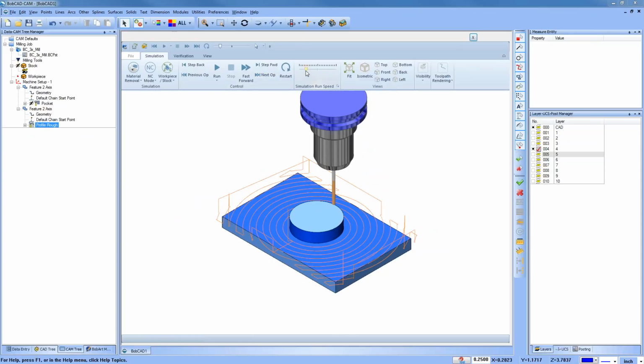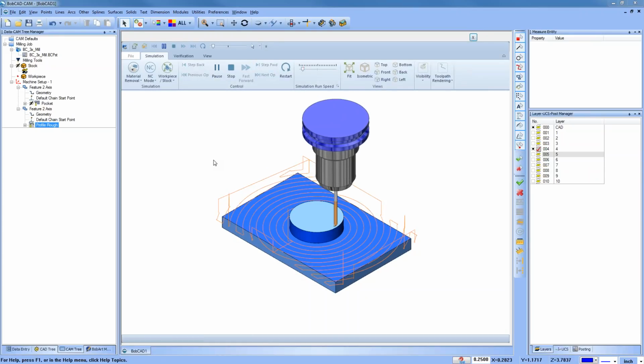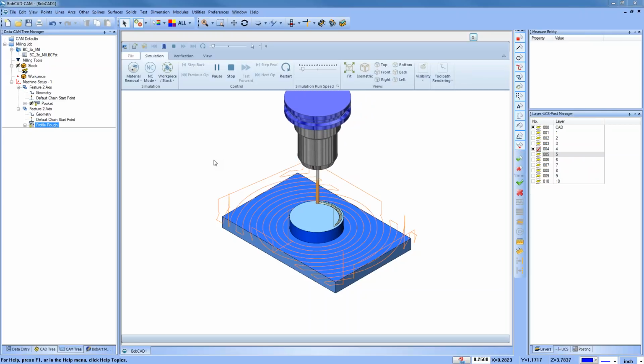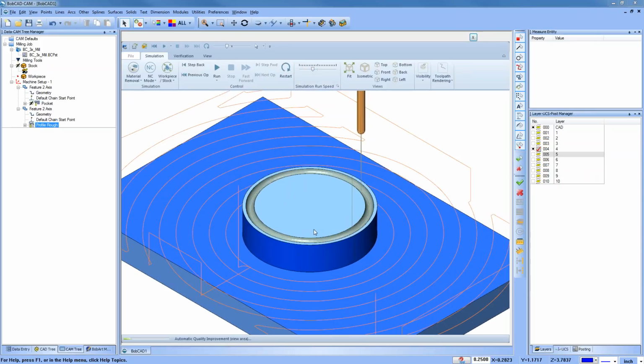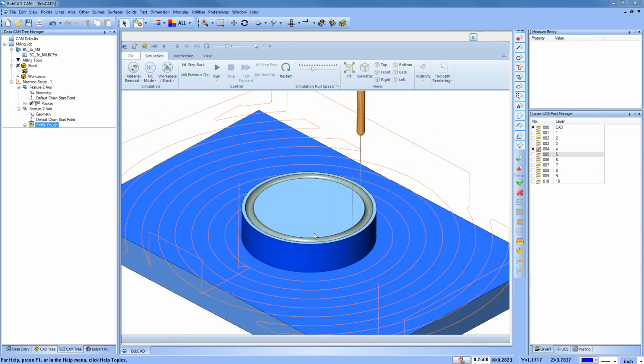Then we're going to come back and we might have a groove that we want to put on the top of this, so we can have the tool ramp down in there. Once it gets down to depth, it can continue to move around. And now we have that nice groove there.